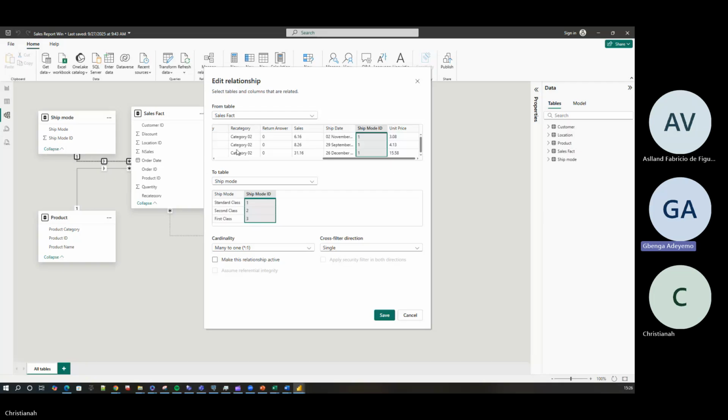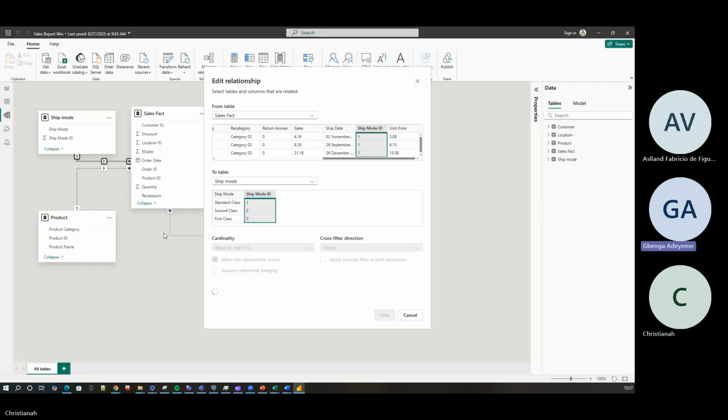Okay. So if you look at this now, the reason why it's showing you a dotted line is because there is no active relationship. It means that it's going to really affect your analysis, because there's no active relationship between the two tables that you are connecting to each other. So to make it active, you will see that portion that says make this relationship active. You can check box that. Yes. Now it means that we are using the ship mode table to filter the information inside the sales facts. Let me explain it again. Now, before I explain, press save, and you will still come back here.